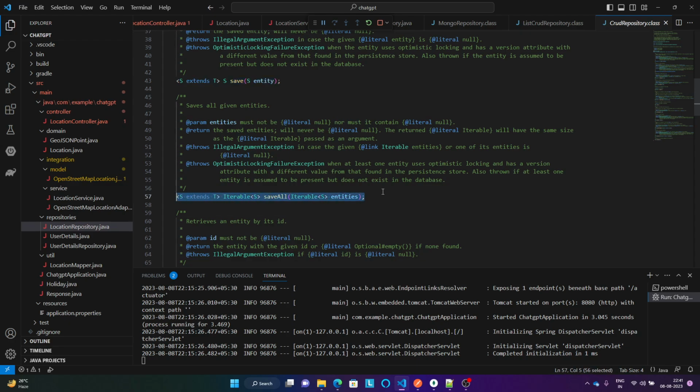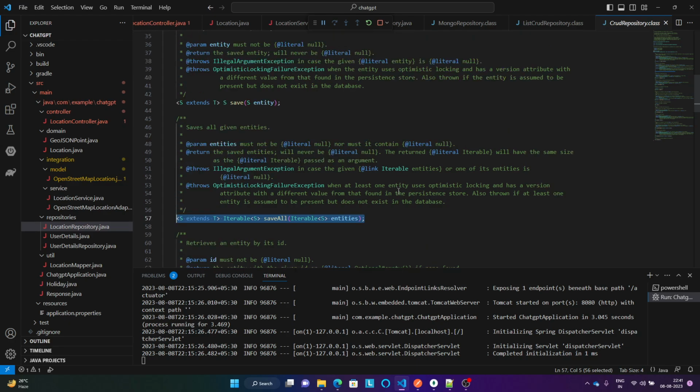All these methods use the proxy pattern. By default, this implementation Spring Data Mongo is going to provide you, so you no need to write the boilerplate code or that particular logic to store the data to MongoDB. The moment you define the model, Spring Data Mongo will understand: this is the ID, these are the fields I have to map and I need to store.